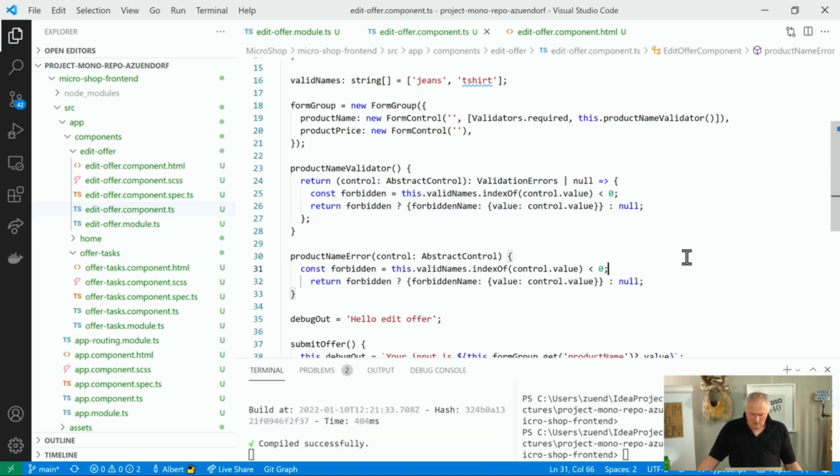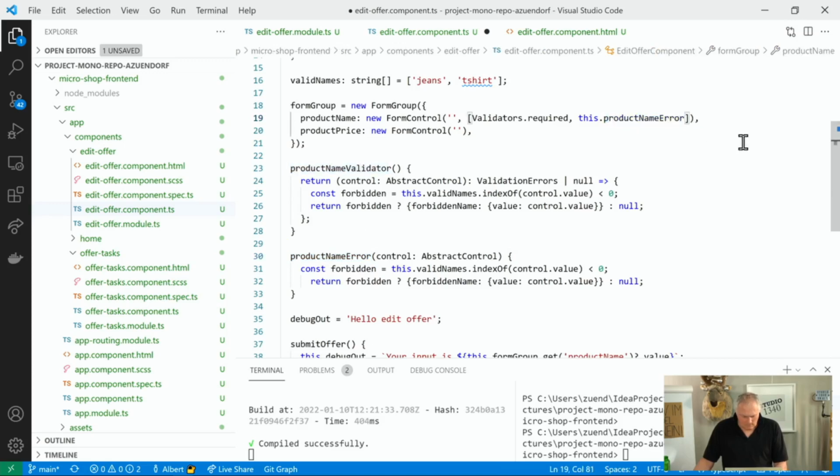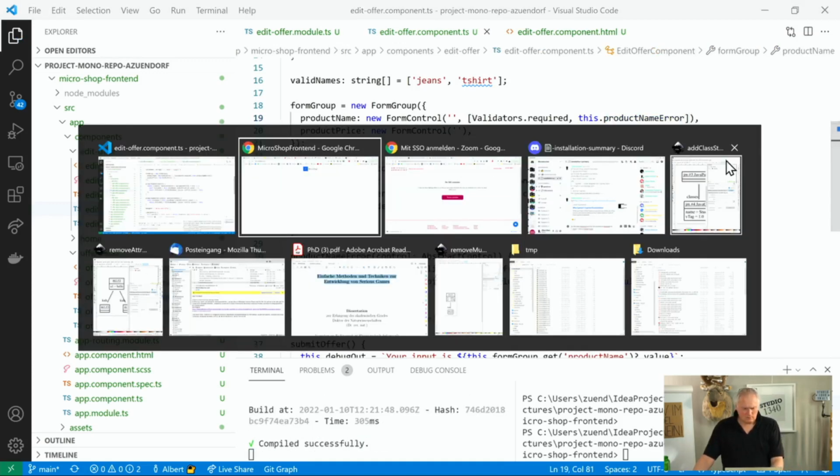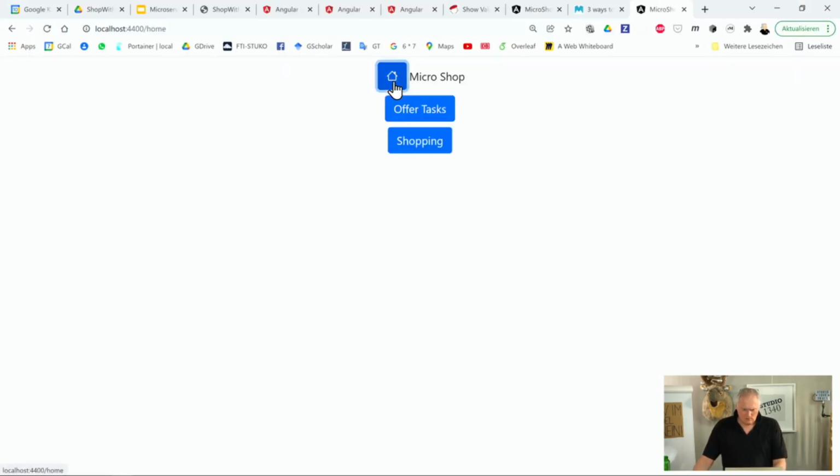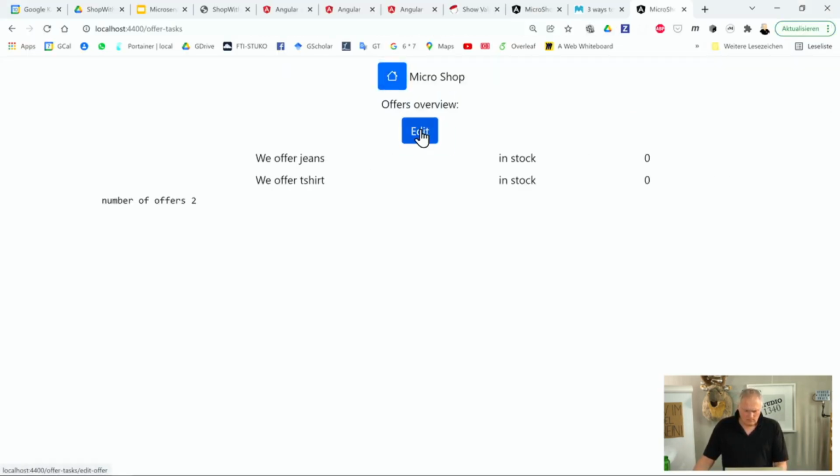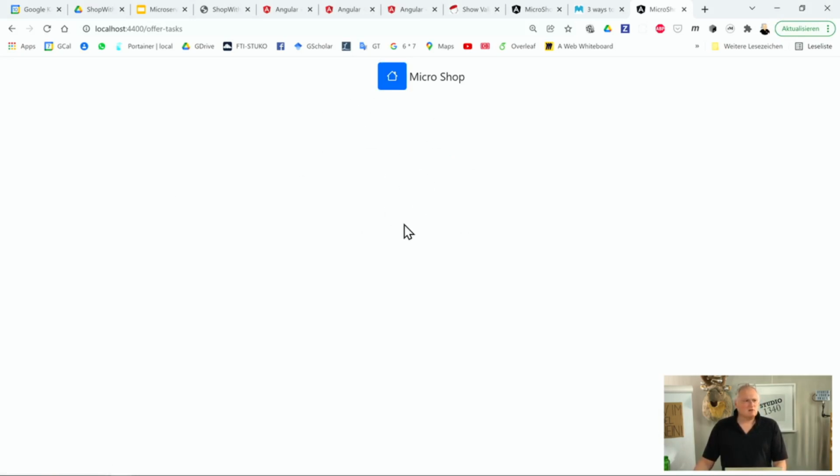That compiles, and then put the product name error operation here. That should do the job either. I'm not sure. No. Yeah, something is wrong. It throws an exception, something is happening here. I have no idea what.